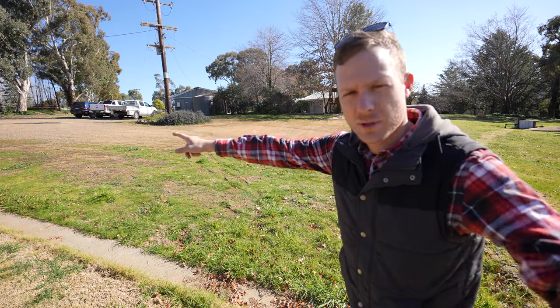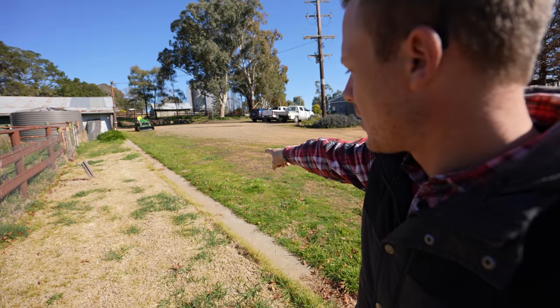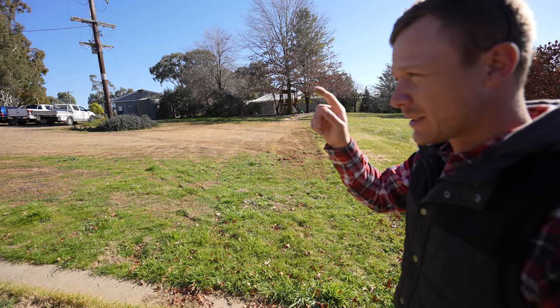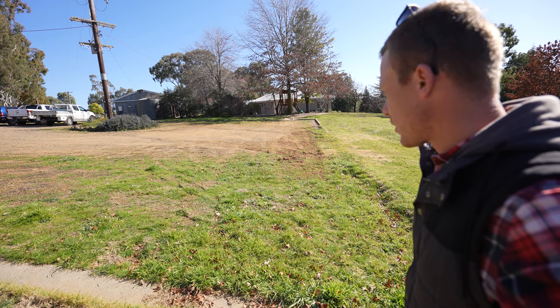Up the top section, just up here, we might just have to spray that with some non-selective weed killer, if you know what I'm getting at. But yeah, let's start with this. I wanna see if this thing can dig out and do it. I haven't used a tractor for ages, so let's see how my skills are.